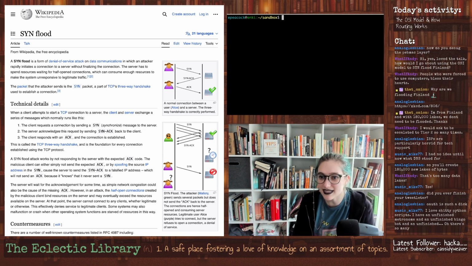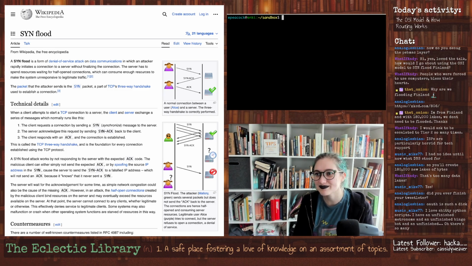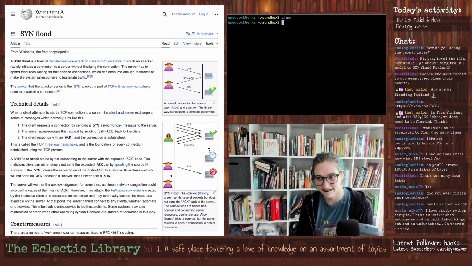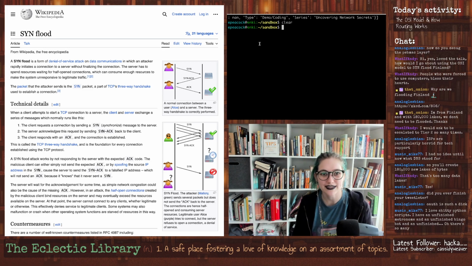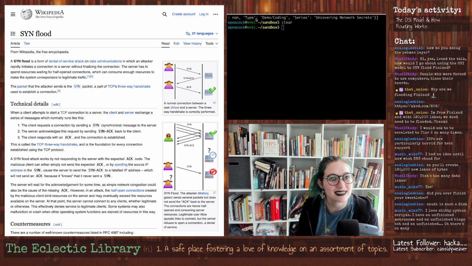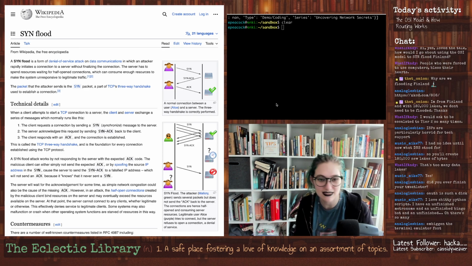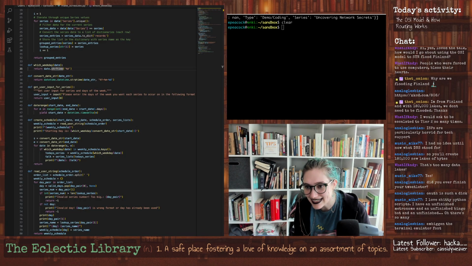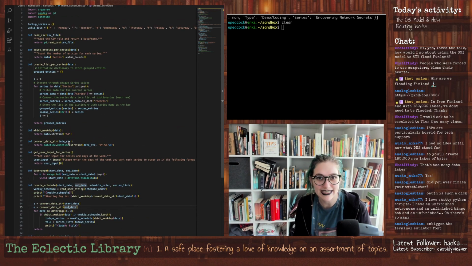Can you tell? Okay. And then I'll switch that, in big terminal emulator font. Yeah. So this is my shitty Python program that I've been working on.